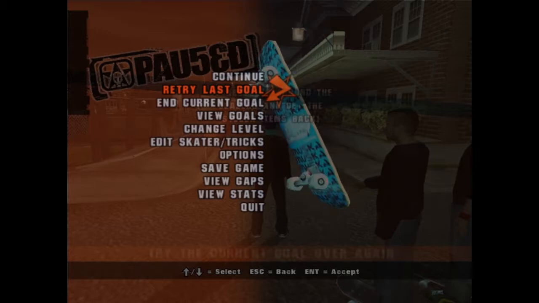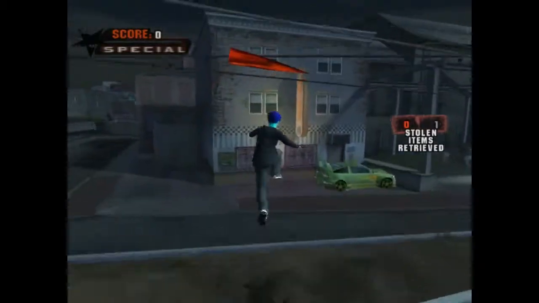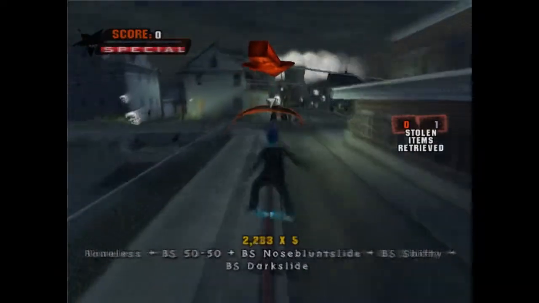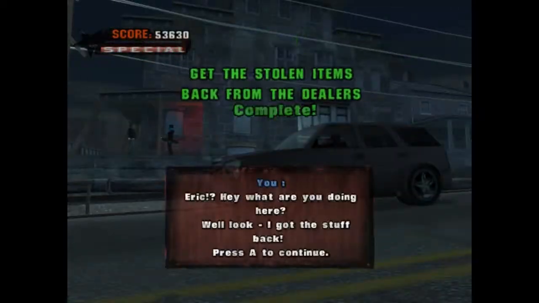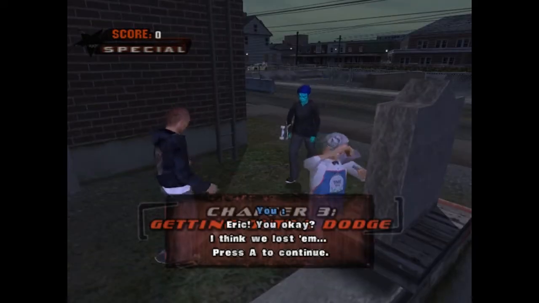Okay, so this one we take advantage of a little glitch. Run left over here. Get in the car, restart the goal, and you get your board back. And then just try and get special as soon as you can. Skate over here. You can jump over to the right here. It's a bit faster. Then just grab that. Mash through again, press B to start the goal.